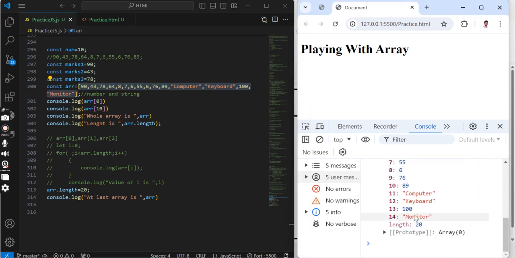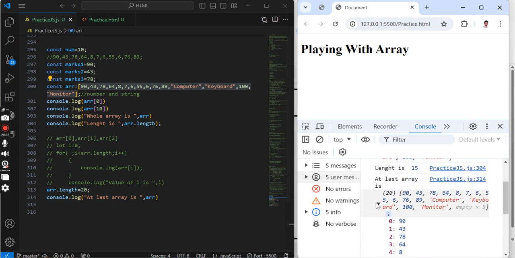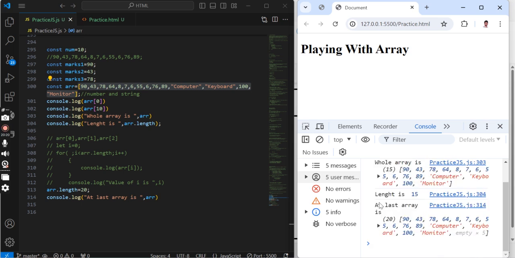There were 25 elements till monitor, and its length is 20, which means there should be 5 more elements. And what are those 5 elements? Of course it will be empty. That's why here we can say empty times 5, which means there are 5 empty elements, right?